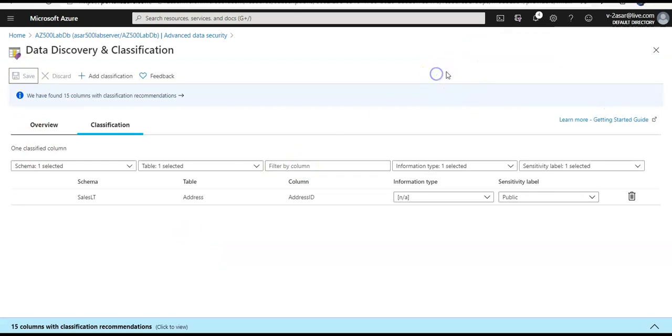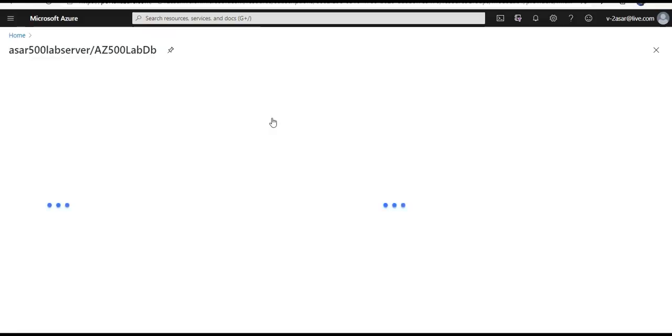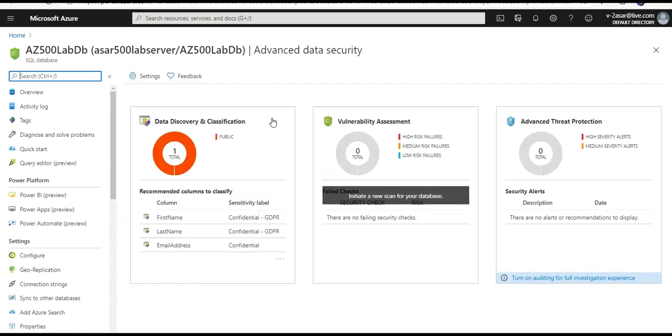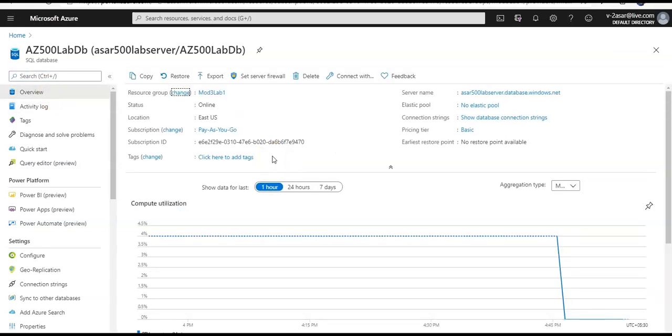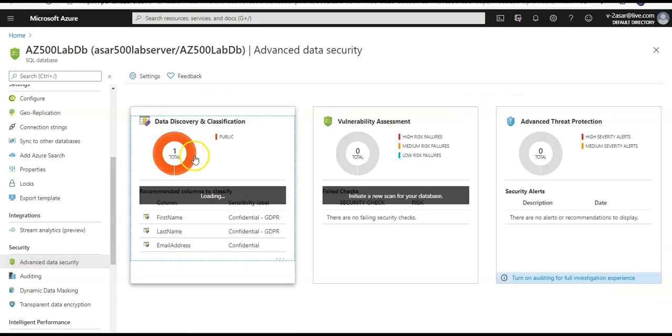Now if you come back to this and refresh the page, and click on overview, and then click on advanced data security, you see data discovery and classification loading, and it says one public.